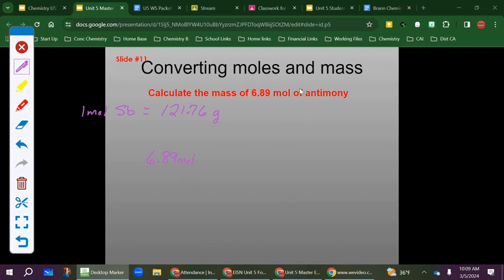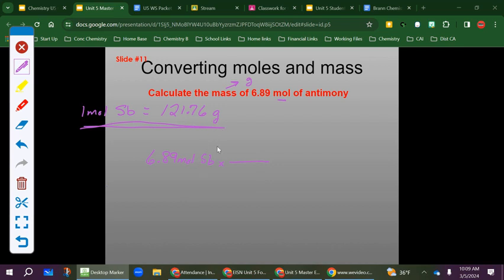And I want to get to what eventually? What unit is mass in? Grams. So I want to get from moles to grams. I can use this as the conversion. Now, how do I know what goes where? Well, I'm going to let my units help me set up. So part of these two things that are equal, one part needs to go on top, one part needs to go on the bottom. Which part goes where and why?